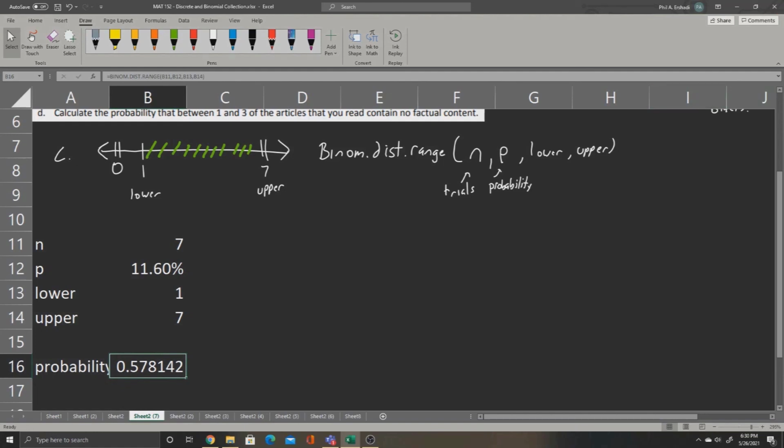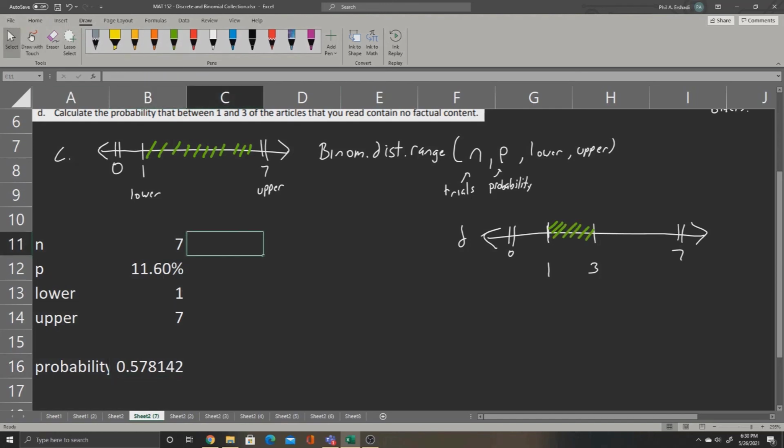Now for problem D, we were asked to find the probability between 1 and 3. So again, we'll draw a picture. The lowest we could be is 0, and the highest we could be is 7, but we're only interested in 1 to 3. So this time, we'll enter 7 for our number of trials again, 11.6% for our probability.